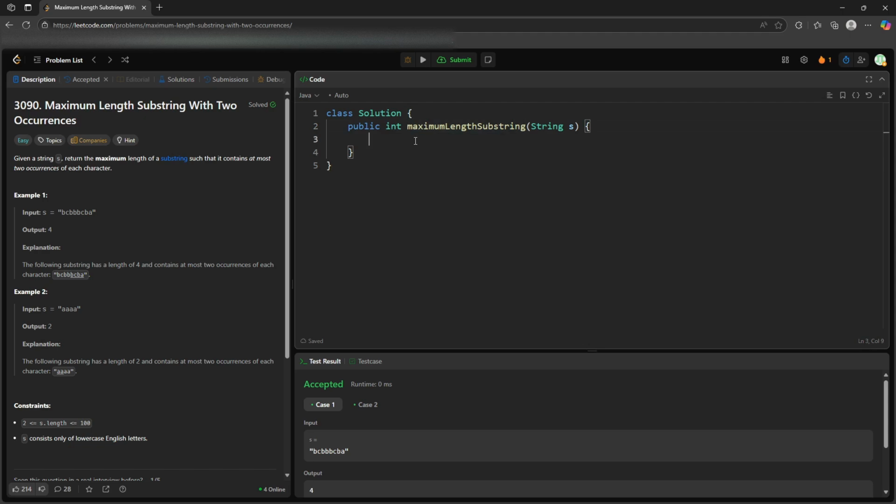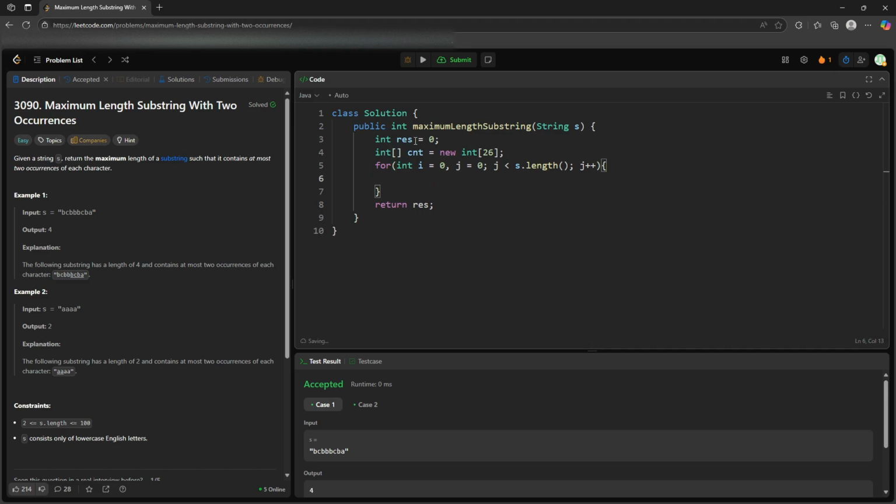So let me start coding. Result equal to 0, and return result, and then you have a place to store the counting frequency, and two pointers, I equal to 0, J equal to 0. Since you are using the J pointer, which is the right pointer, traversing, we just make sure J goes to the last index of S, and J plus plus.